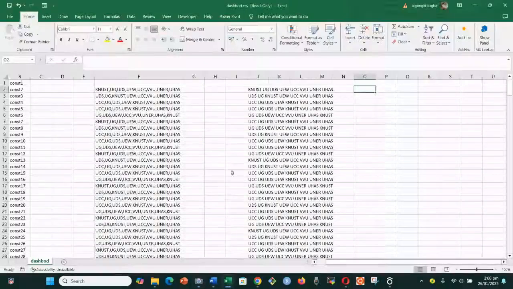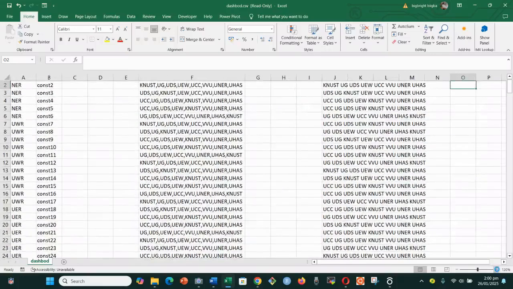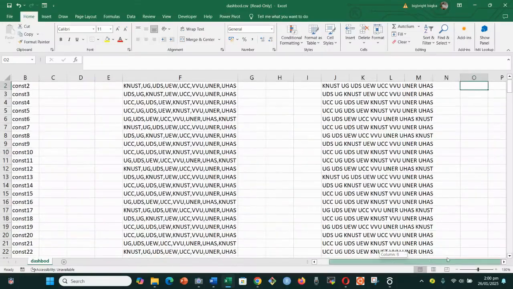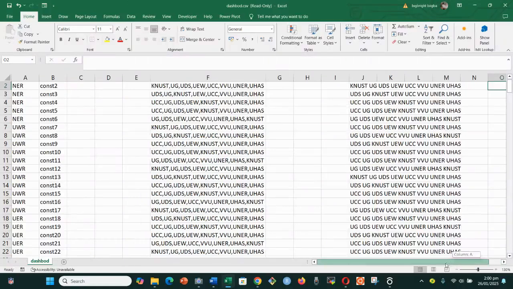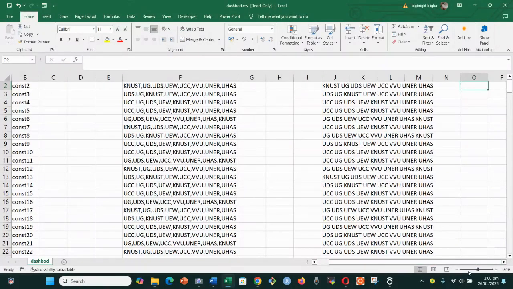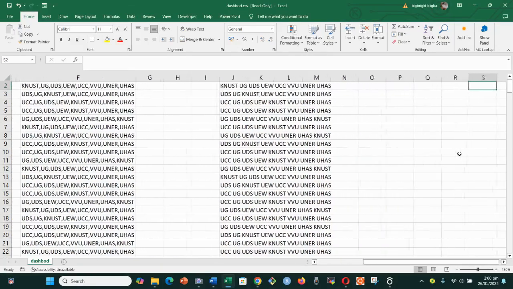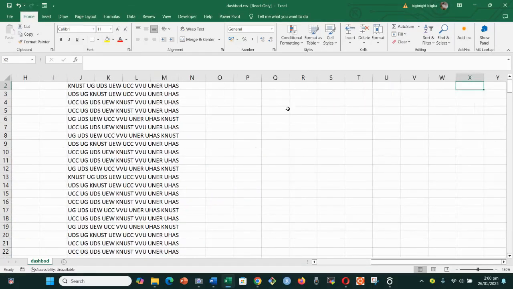Okay, so now we have this. So how do we split this? Before that, let me show you something briefly. Let me increase the font a little bit. I think I should add some more cells on this side.